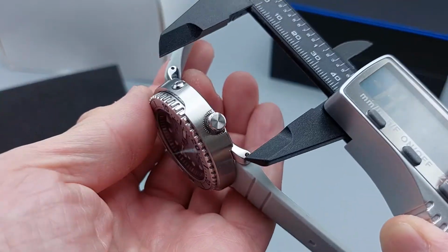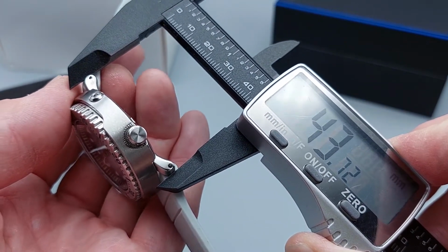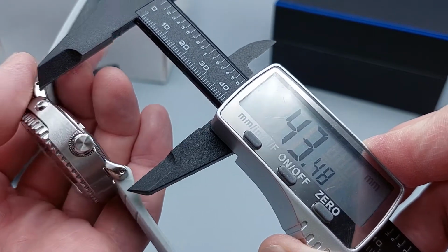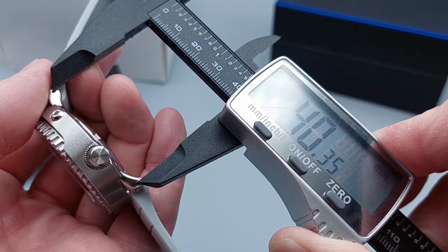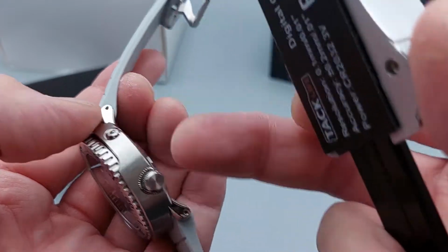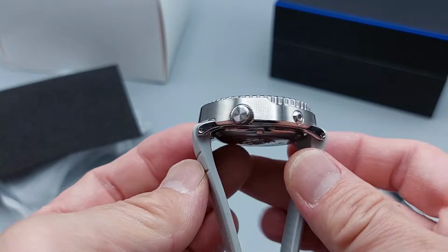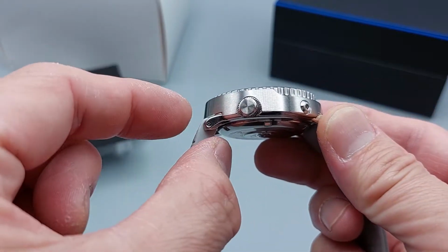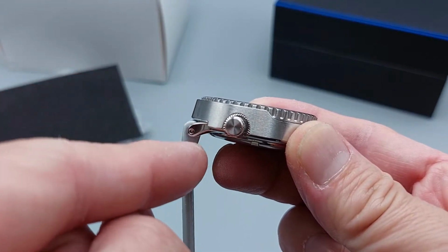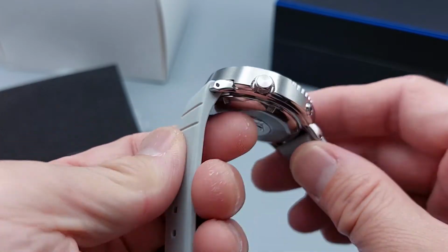And the lug to lug, just on the outside, it's 43.7, or 43 and a half. But if you actually measure it from where the spring bars are pivoting, it's about 40 or so. So quite wearable, and the lugs are very close, barely there, and they just underhang the case too, so it actually will curve down and meet, and I'll show you in a moment, it'll actually fill in the gap pretty well.